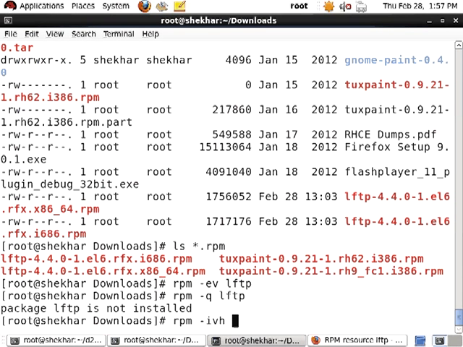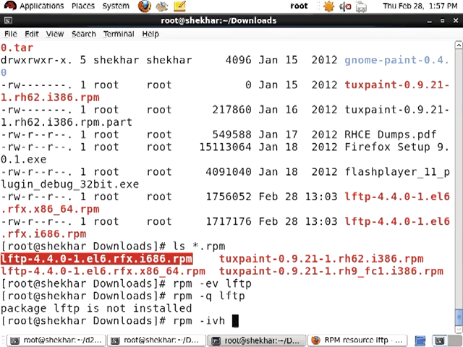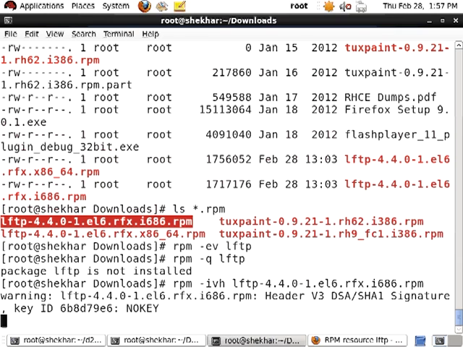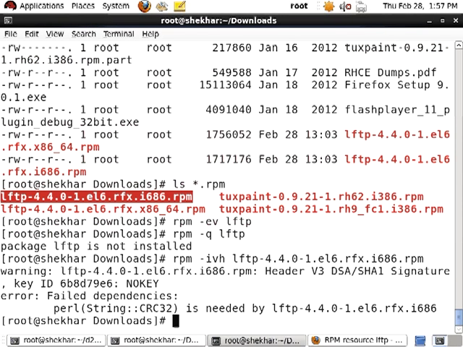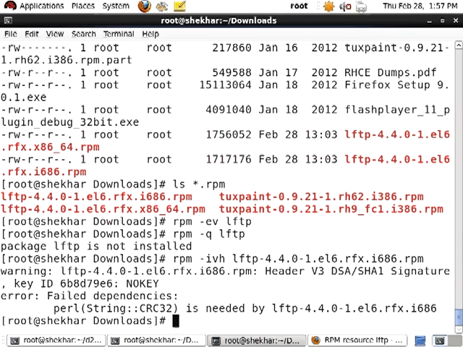Don't install this package because we are not on a 64-bit operating system. We are on a 32-bit operating system, and this is the package that I would like to install. And now I am still having problems. The problems are, Perl is required, and all that stuff. So dependency is again an issue, and in the next video I will show you how to do this using the yum command, because we have removed all the dependencies also, I guess. Okay, but this is how you install a package.